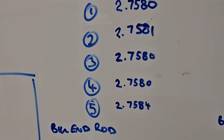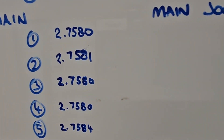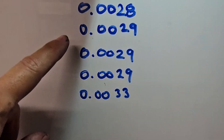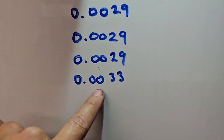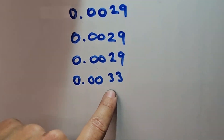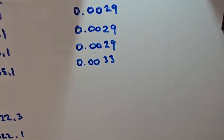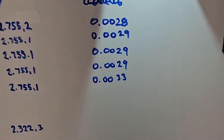I've measured all the main bearings in the block and these are what we got. I work in Imperial, but simple maths here — if you measure the bore, you measure the journal, and then you take the larger one away from the smaller one, it gives you your oil clearance. Readings are 2.8 thou, 2.9, 2.9, 2.9. And then something to note, which is what I've been seeing on these 1KDs — a slightly larger oil clearance of 3.3 thou on the thrust side, to allow oiling for the thrust bearing. So pretty happy with this — I'm not going to use the HX bearings, we don't need any more clearance. This is perfect. Now I will measure the connecting rods with the bearings in and see how they come up.